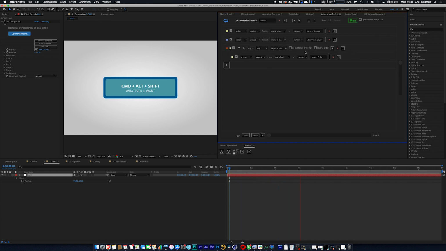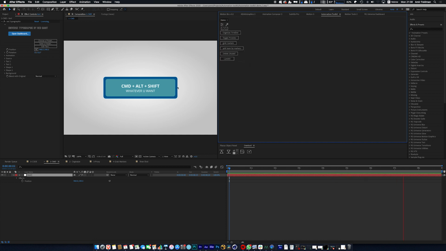So now I have a few options. I can run the whole thing from here and see if I have, for example, bugs or things that I want to change. I can maybe run only some of the automations that I created by disabling rows. Or I can just go back here and save the automation as a button, and I just click on this button and this will run. So after I added a name, I click here, save, and go back. And now all I need to do is select this composition and hit Lumetri.